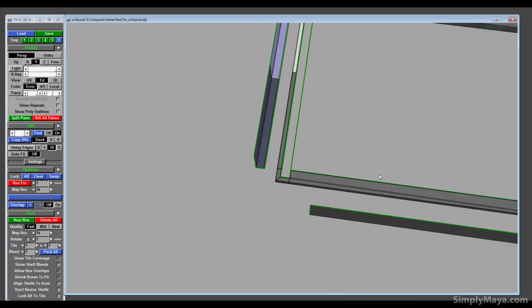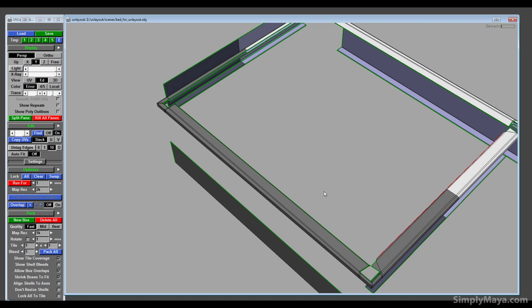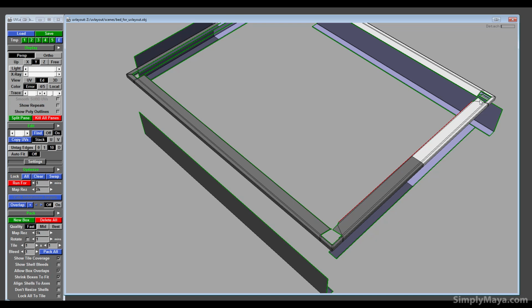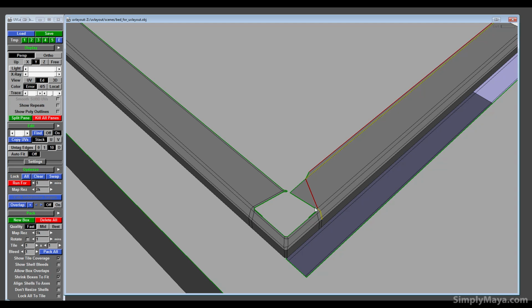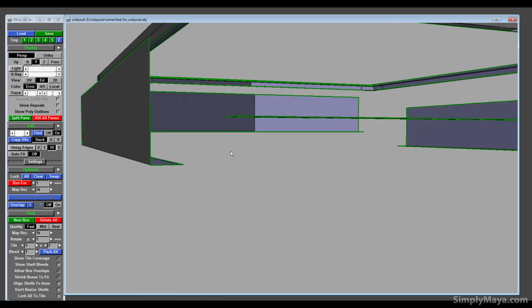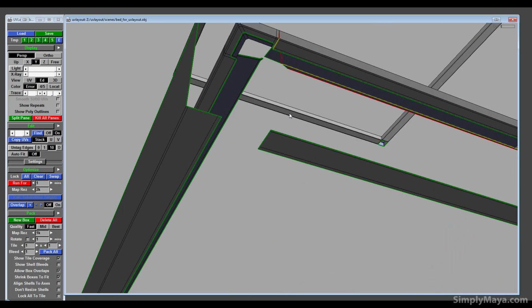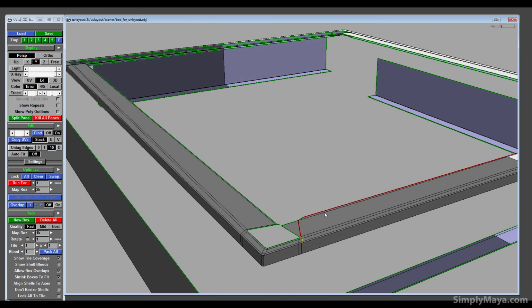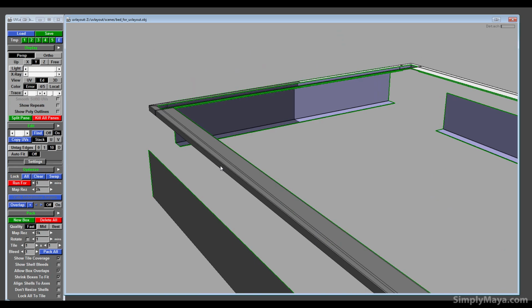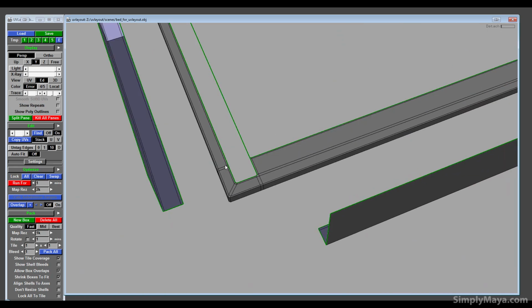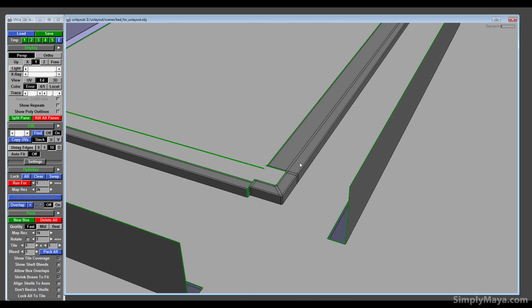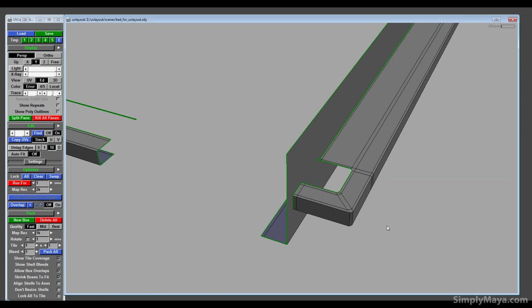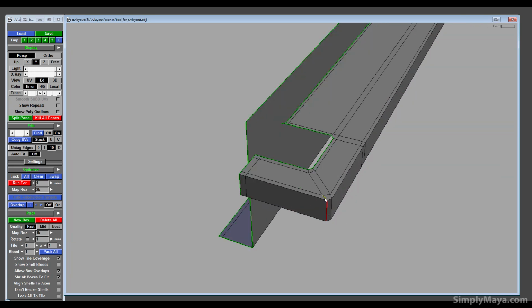Alright, now let's think about where we want the seam here. So I think this thing should just flatten out on its own basically, but that would give me something that would be difficult to pack. So I'm actually going to cut it down here, and cut down there. Alright, so we don't need this cut. So that's kind of chopped it into one section, and we'll chop it into a section here too. Alright, so that's out on its own now. It's not going to flatten with this corner, still like so.